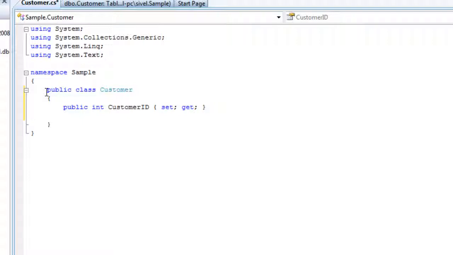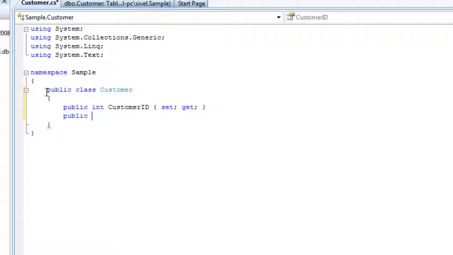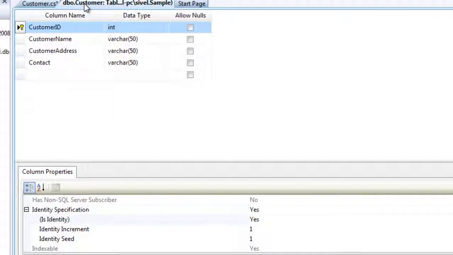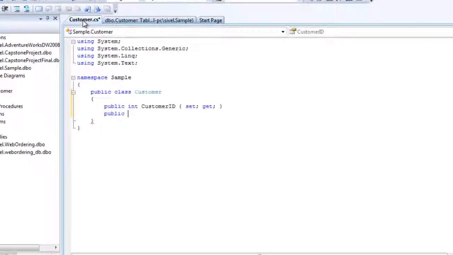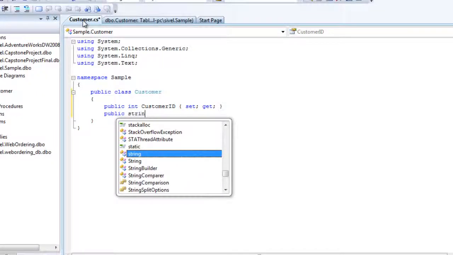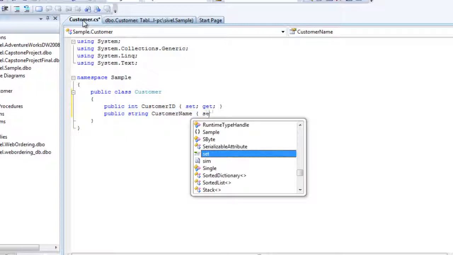So also the customer name. So public, the customer name. We set this customer name as a variable character. The equivalent of variable character in Visual C# is string. So let's set it to string. Public string customer name, set.